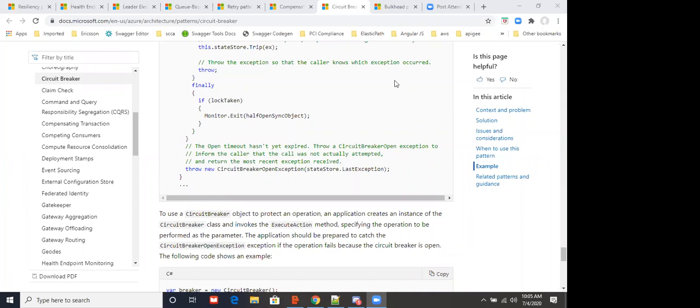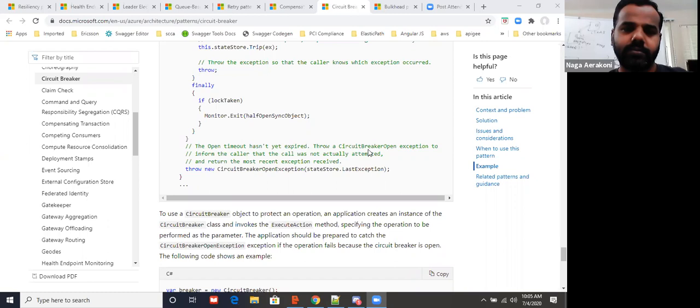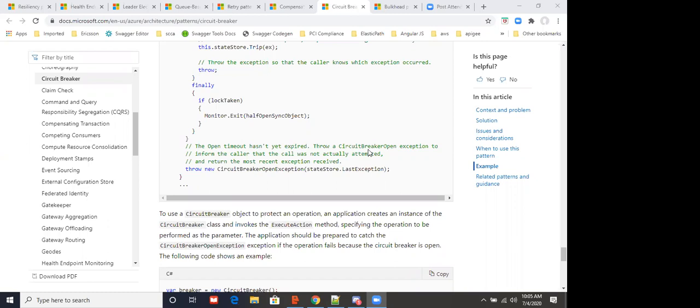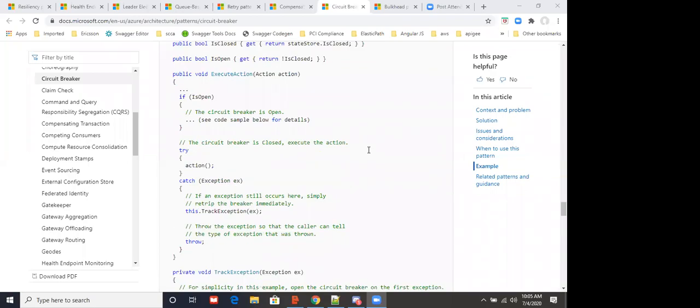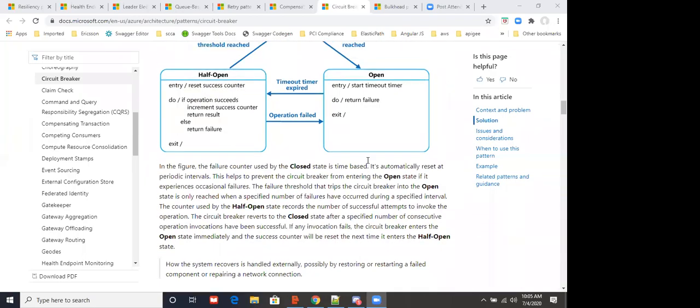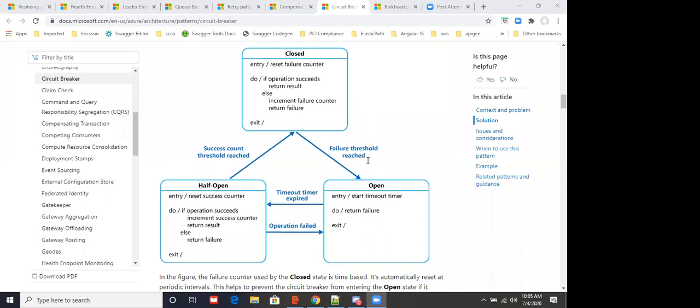I think the example was exactly right. They use a common queue to handle all these errors, the number of error counts. I think the question is more about whether the application is distributed. Suppose you have this API which is calling the backend, and this application is a distributed one, so it's on a couple of pods. It's not a single instance, right? You have multiple instances of this API, and now if you're counting the errors, should we count the errors happening on all the instances or only on one instance? Does it handle one instance's errors, or does it also handle errors happening on all the instances?